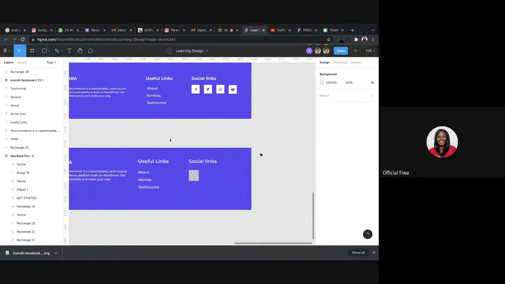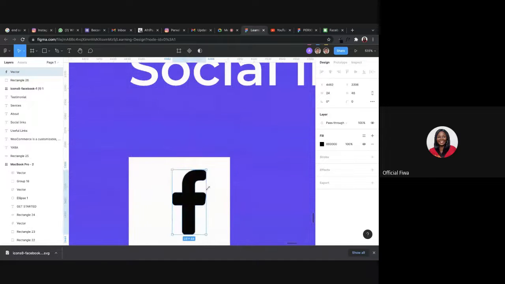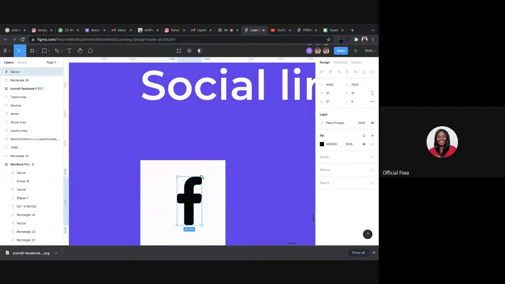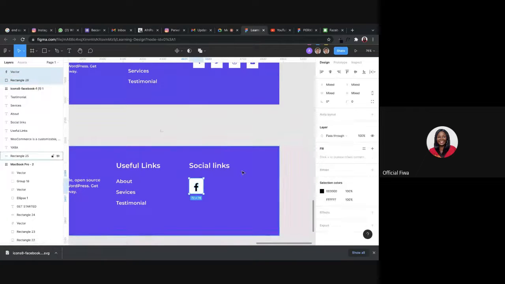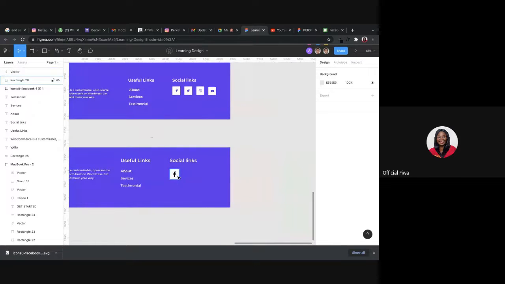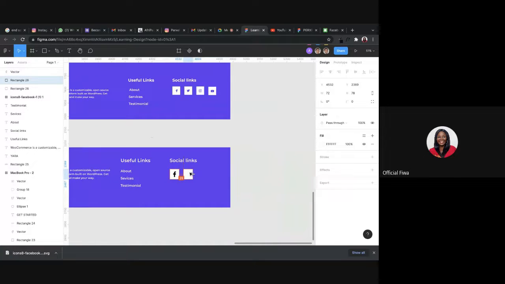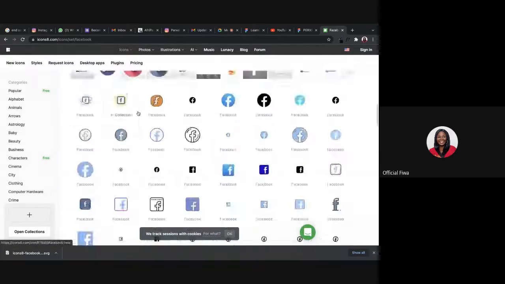Then you want to start. You change this color here to white, right? Then you bring your Facebook link here, bring it to the front, drag this out a bit, drag this out a bit. So that is it. I want to ensure that it is properly linked. Then the second one, which is Twitter, right? Come up with the Twitter, type your Twitter here.